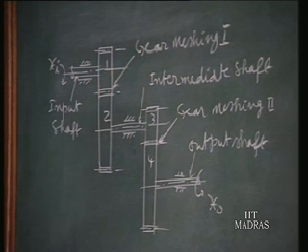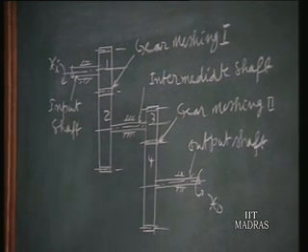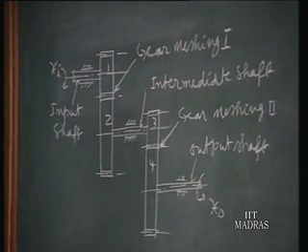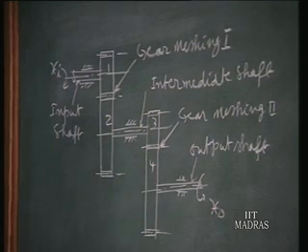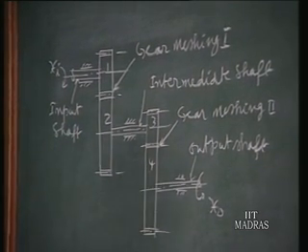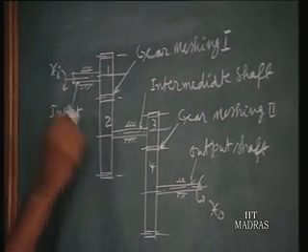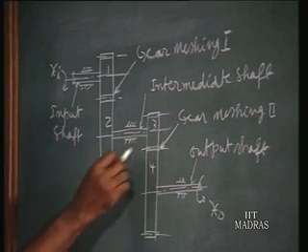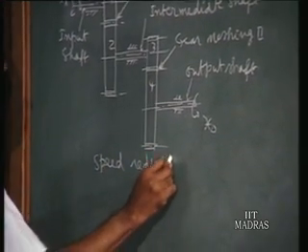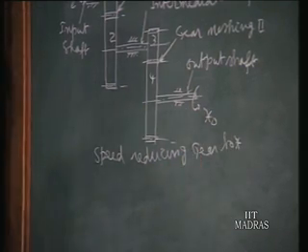In such cases, how to reduce the effect of backlash? By using the spring loaded scissor gear, we eliminated the backlash. There is no backlash when one of them is made up of spring loaded scissor gear. But in case of a gear train, how to go about this is what we are going to analyze now. From input to output, it is a speed reducing gear unit, a gearbox.